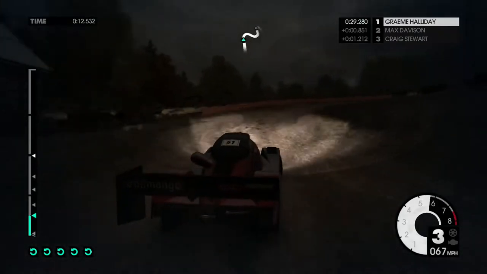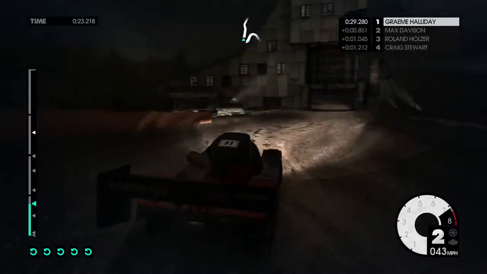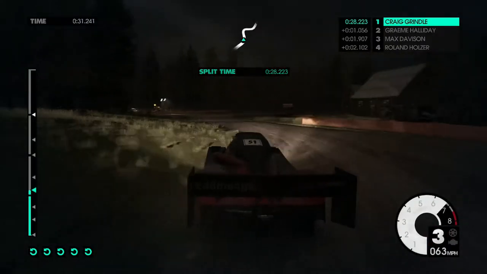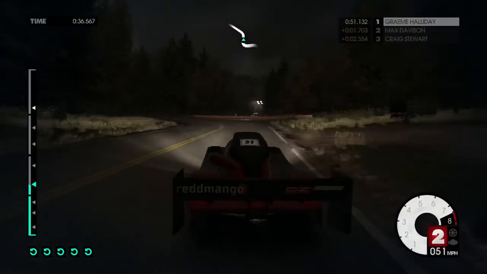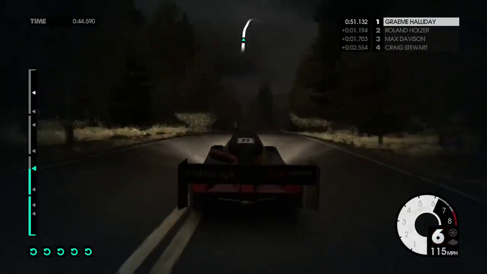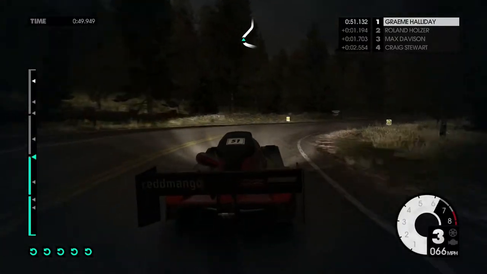Here we go, nice. Round the corners. Tap the handbrake. Gotta get around those. Nice and clean. Oh, perfect. Right, slow down. Tap the handbrake. Nice. Very nice. Alright, slowing down. Tap the handbrake. We'll drift around there again.